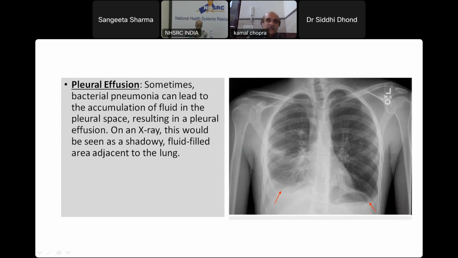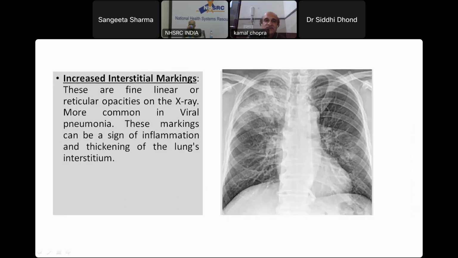Pleural effusion: sometimes pneumonia is related with pleural effusion when infection travels to the pleura. In pneumonitis there are only inflammatory reactions, while pleural effusion can occur after the pneumonia when infection travels to the pleural space. So this is seen as obliteration of the angle and a rising shadow towards the lateral aspect, an opaque shadow, which can be seen on the radiological examination. We can do aspiration.